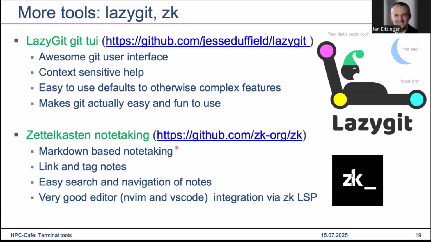And another one is Zettelkasten. Who knows this Zettelkasten principle? Who knows Luhmann? Some of you. It's basically a note management system. So Zettelkasten is basically you have small notes and you link them with each other. And you can search them and you can have references to other notes. And this enables this for your text editor. You can tag them, and it's implemented using a language server. Then your editor connects to this language server. The actual notes are stored as markdown files, but all the fancy linking, creating the links, is then done by this language server.